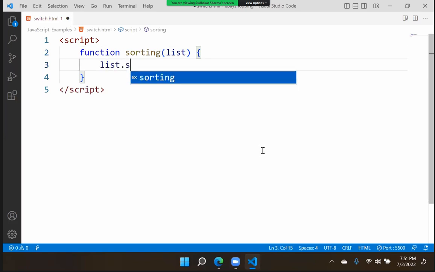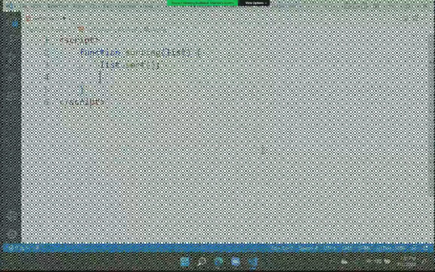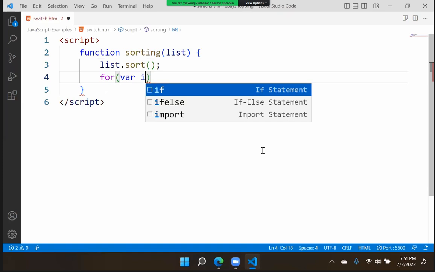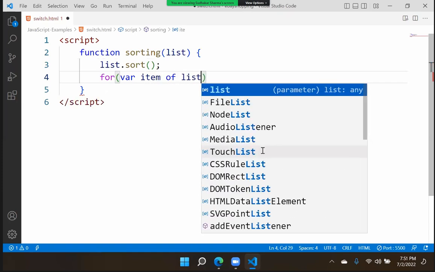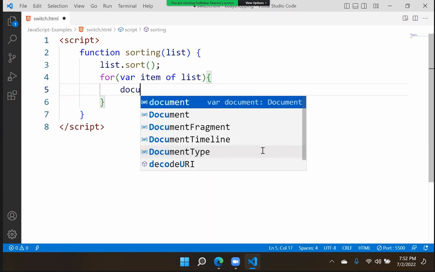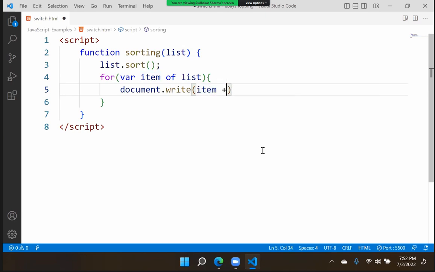That means list.sort. Sort is an array function. Now what we have to do is, for each item of the list, we print the item with document.write, in a new line.